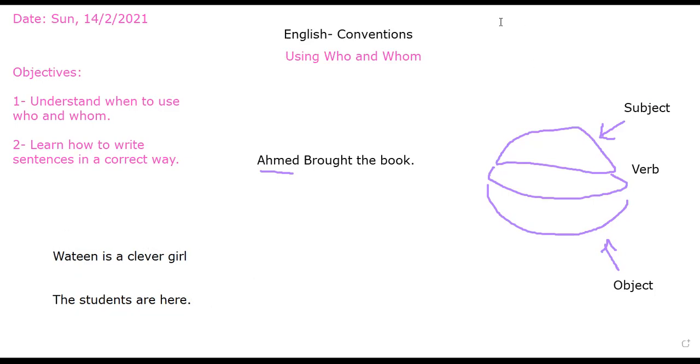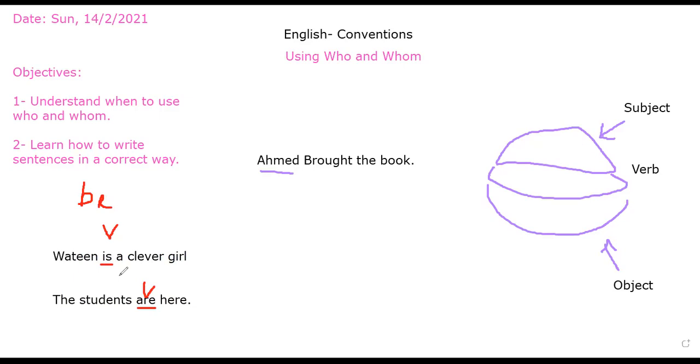No, since we don't have action in these sentences, I will consider the verbs here to be is and are. Why? Because these are some shapes of the verb be. So these also are verbs, even though they don't have action in them, and in this situation we call them linking verbs. So there's no sentence in the English language without a verb whatsoever. There always has to be a verb, whether it is a linking verb or an action verb.